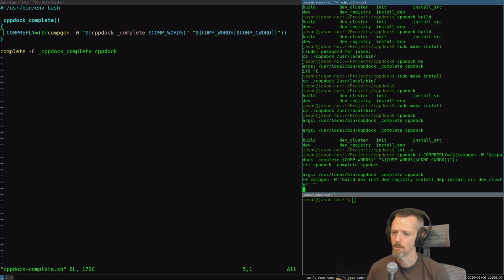I don't know what the plus sign means. COMPREPLY equals compgen CppDock complete COMP_WORDS. That's just printing it out. It doesn't really tell me what it is.